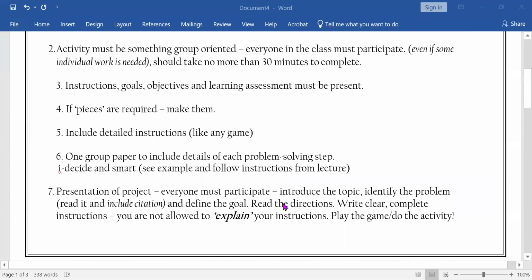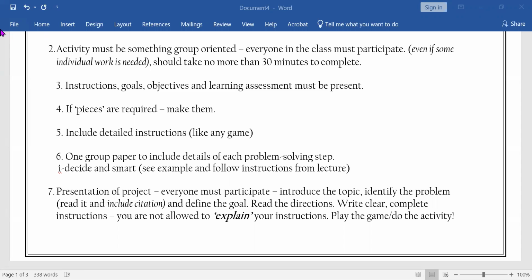Okay? You're going to do a group paper, and everybody in the group gets the same grade for the paper. Everybody gets the same grade for the product, and everybody has to present, and I'll explain that in a moment. You get your own grade for presenting and your own grade for the peer review that will happen. The people in your group will be able to grade you. I will average those grades, and that will become your peer grade.